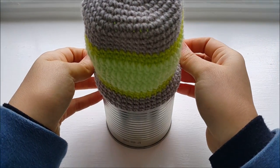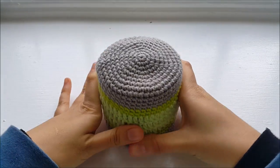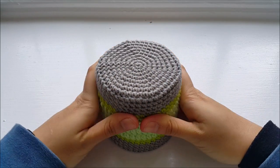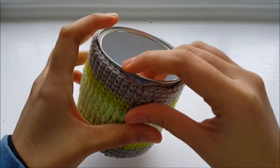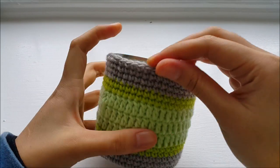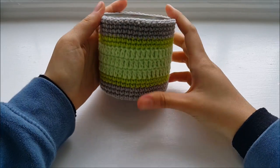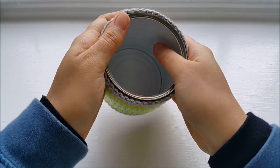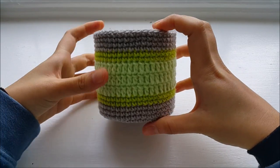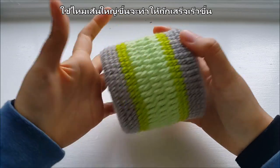And cover it with our crochet piece. Pull it tight. Okay, and let's do some glue, there's some left here, so it's a little bit hard to pull it up. And now we're done. Our pen holder is done. Simple, easy. It would be fast if you use a bigger yarn or a smaller can.